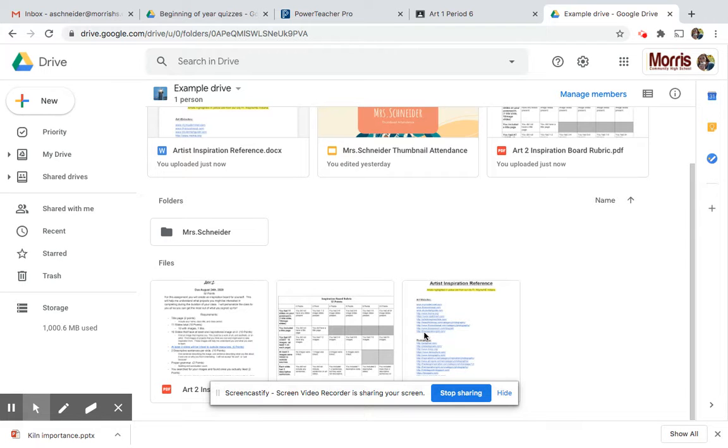So say I have a PowerPoint presentation that explains the elements and principles of art. That would be here at the bottom. Say I have a video about the different stages of clay. That would be here at the bottom. There are going to be outlines of projects and there are also going to be rubrics of projects. I believe that looking at an outline is a lot simpler than looking at a rubric, but the rubrics will be used and utilized when grading each individual project. Another thing that I would like to do is I have artist inspiration reference lists that students can check out when they need inspiration from something other than just Google. So that is what the bottom files will be used for.